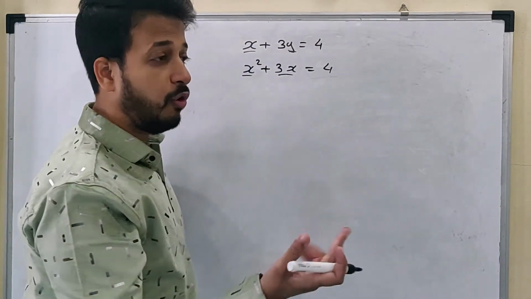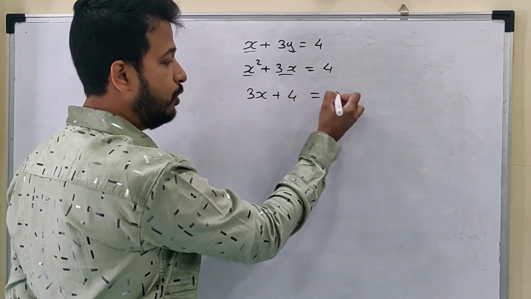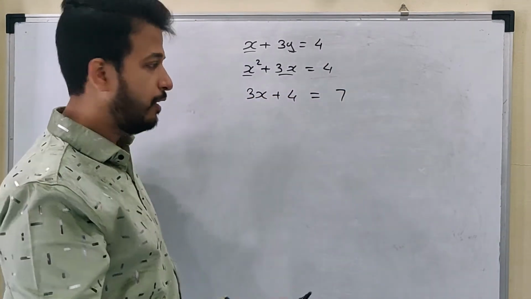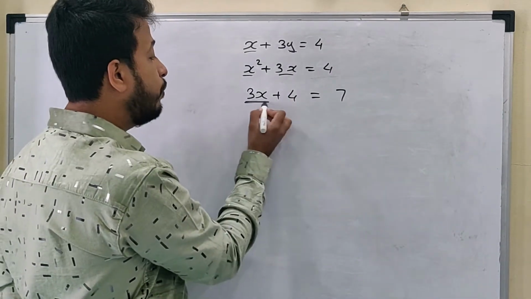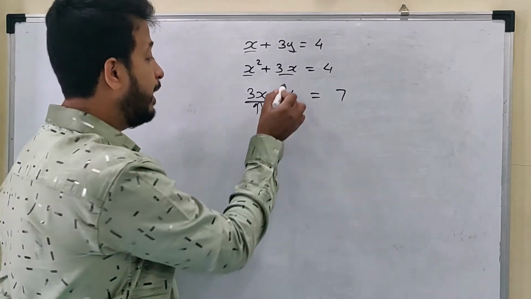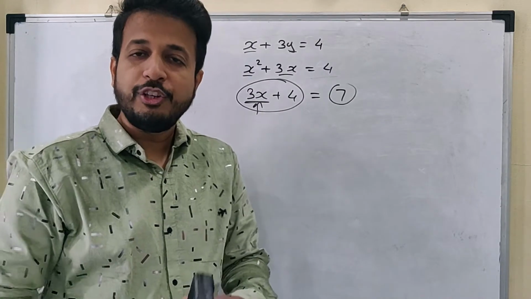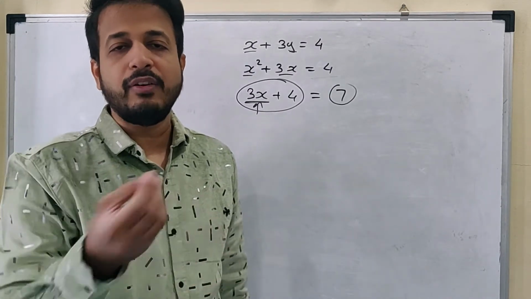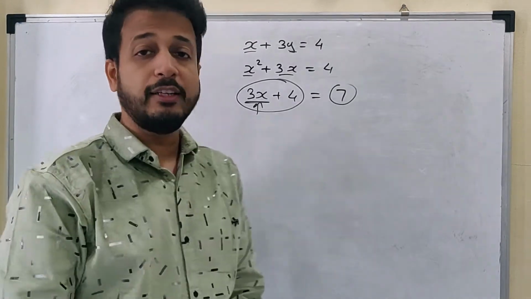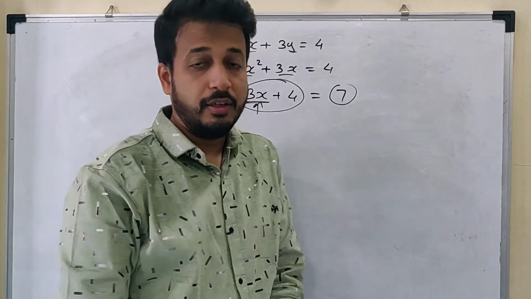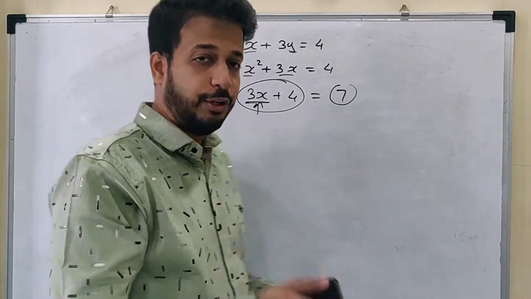If it is of degree 1, like 3x plus 4 is equal to 7, then 4 is going to go to the other side. But what values of x can there be so that my LHS is equal to RHS? So my basic idea in an equation is to find the values of x. But the topic we are learning today is called linear inequation. It is not an equation, it is linear inequation, right?